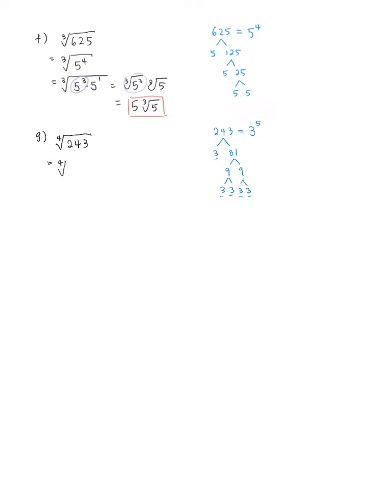So now I'm going to come back here and break this down into 3 to the 5th. Okay, but now what we need to do is break 3 to the 5th into 3 to the 4th times 3 to the 1st, because what we're looking for is the perfect fourth. This is going to be the same thing as, you don't have to write this step out, fourth root of 3 to the 4th times fourth root of 3. And this is just going to become 3. So we're going to have 3 times fourth root of 3, and that's it. That's going to be our answer.